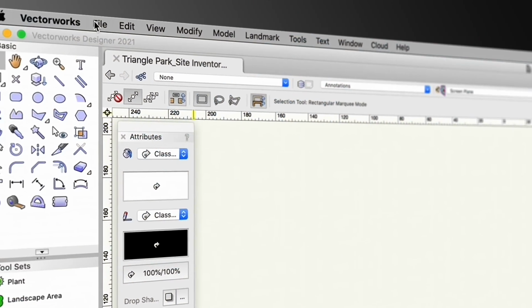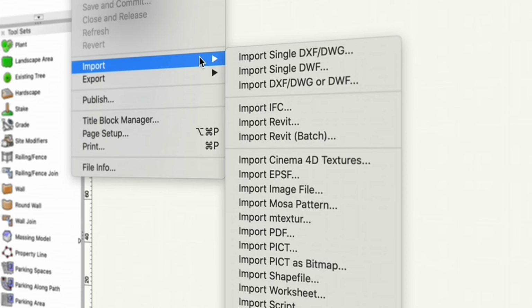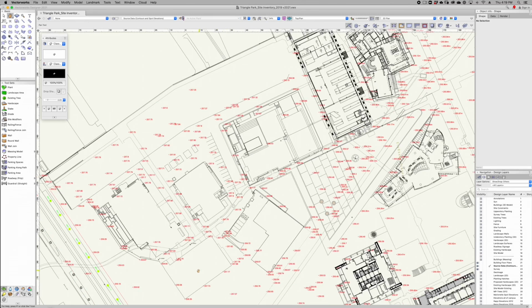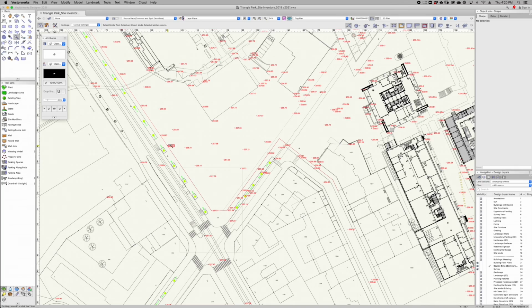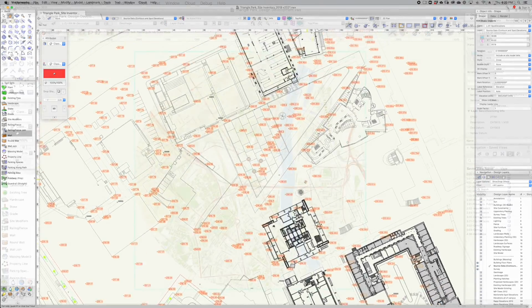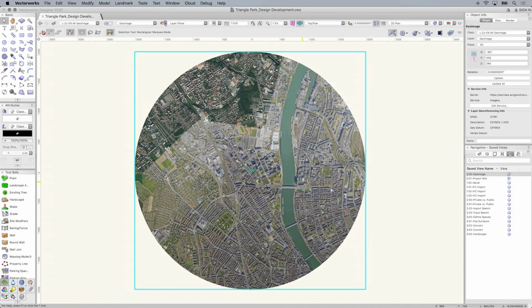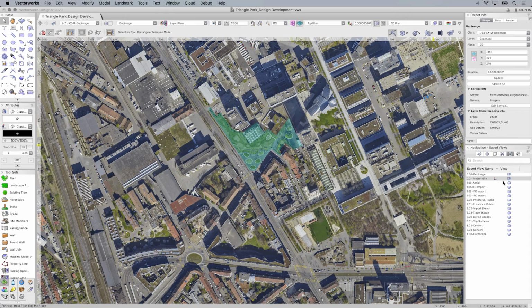The second is to import a background file such as a PDF, DWG, or geospatial files from your collaborators. Imported DWG files provide immediate access to base file geometry such as property lines, existing and proposed buildings, and pavement, topography, vegetation, and other essential data. Importing GIS shapefiles or enabling the new GeoImage feature allows a project to take on its surrounding real-world context quickly, which is an incredibly helpful way to begin a landscape project.